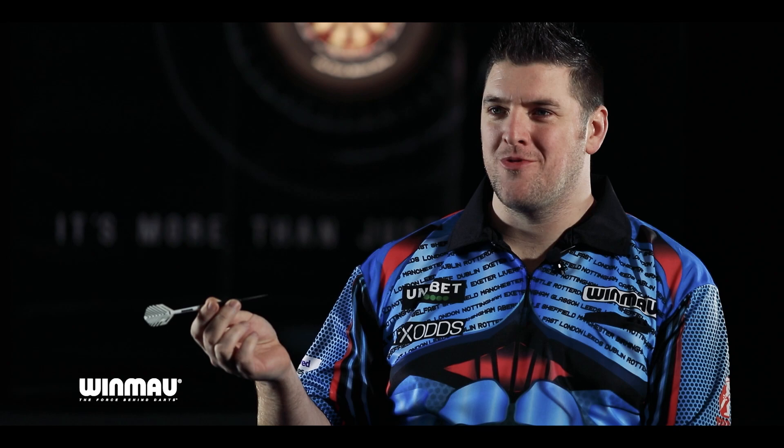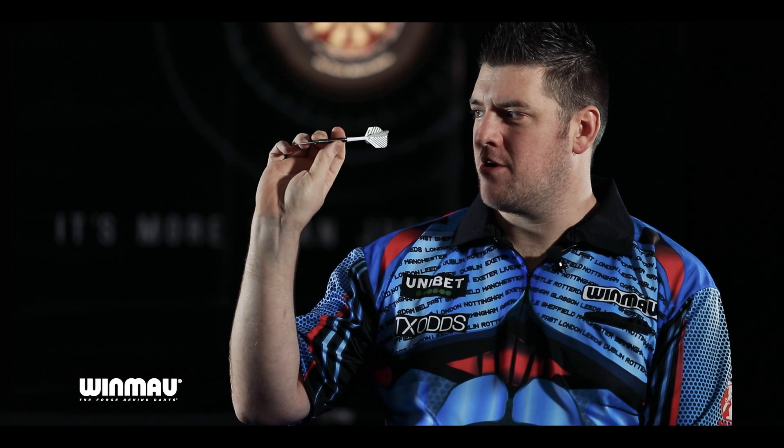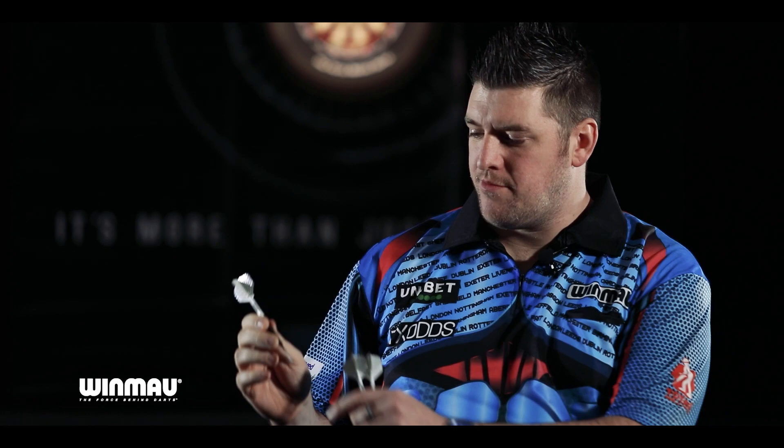I grab my dart with just two fingers and a thumb, like this, and I think for me it's just a normal throw. Most people kind of throw this way, and obviously there are a lot of people who use their other finger just to steady up on the point in case it was moving. But no — this finger is on the grip here, and then my finger and thumb is half on the grip here and on the smooth bit at the back. So I know that once I'm in the middle of that, I'm in the perfect grip.